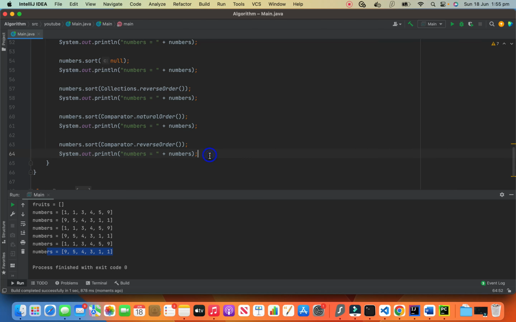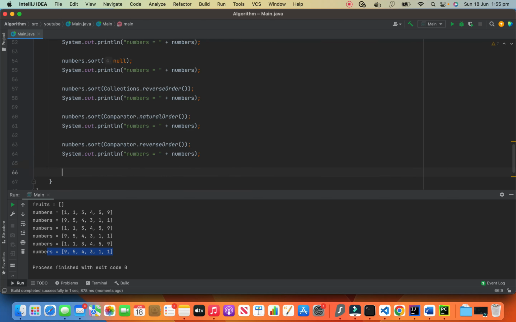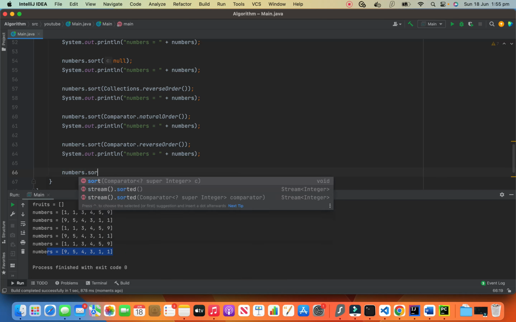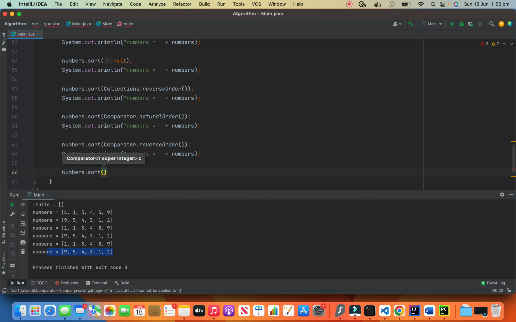There is another way of sorting, where I can say numbers.sort, and we tell the sort how to sort the numbers, because the sort doesn't know how to compare two elements in the list. It wants to compare elements to each other to see which one is greater and which one is smaller, but it doesn't know how to do it.